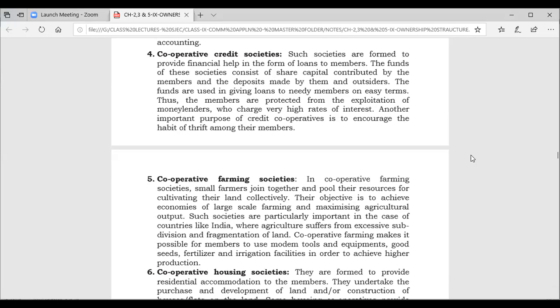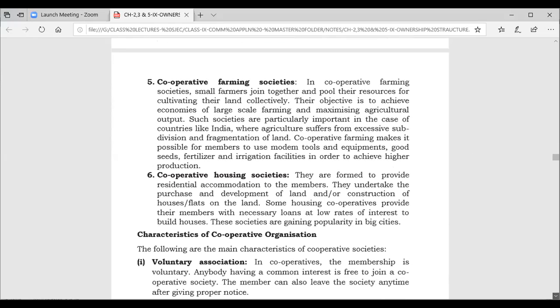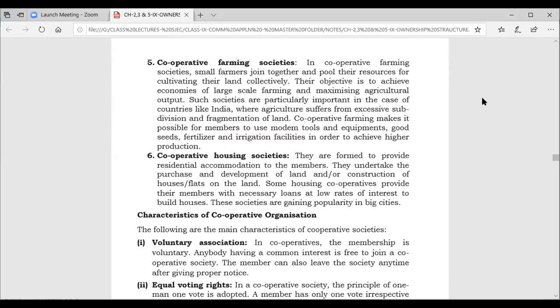Now the question is, how are these societies going to give loans to such needy people? All the members of the society contribute capital to the society. Out of that capital, they provide loans to the outsiders. Very small loans, the amount will be very small, the rate of interest will be very small, but it is very helpful, especially in the village where small farmers require this type of small loans at the time of cultivation.